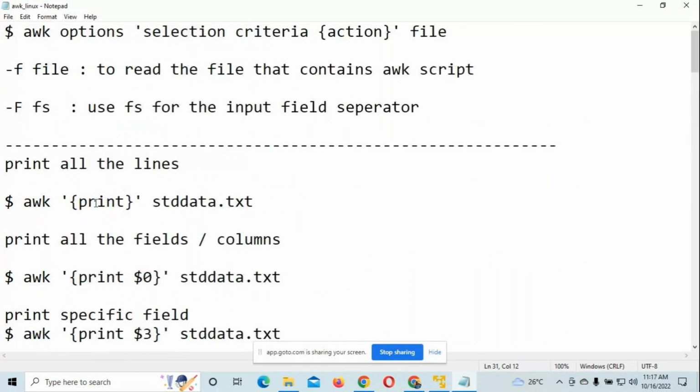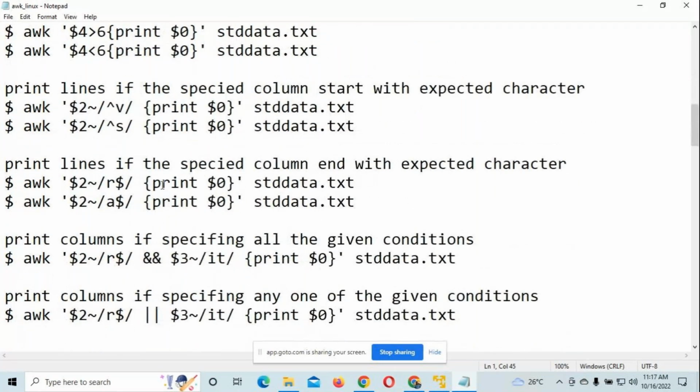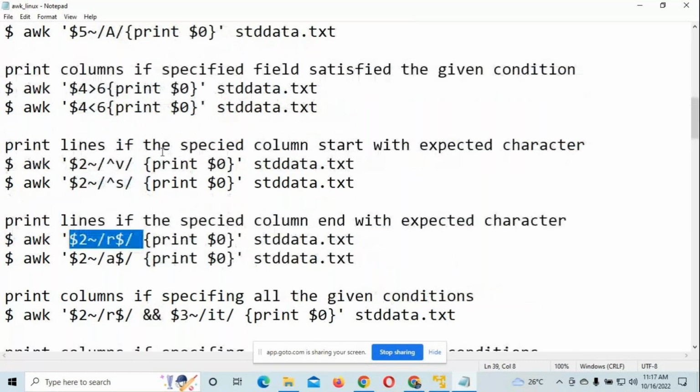Syntax you see, so AWK, this is the print, selection criteria, then what to do, action. Print is the action. Before that, whatever we are giving is the selection criteria, right? Then what is $2? Second column. What is this cap V, beginning with V?